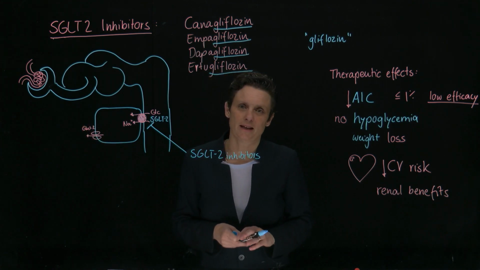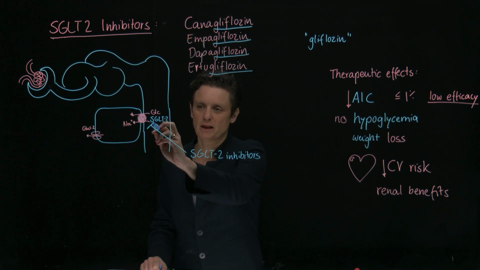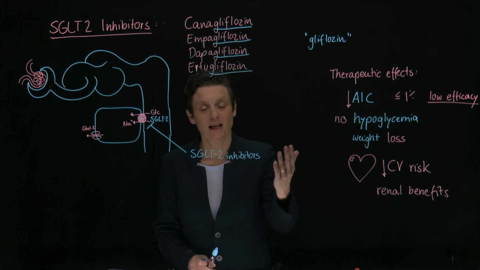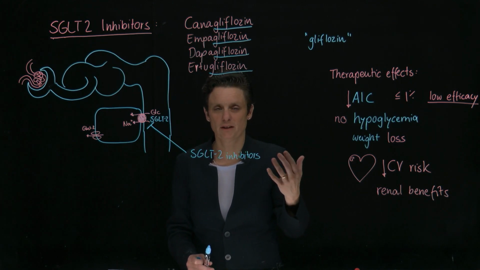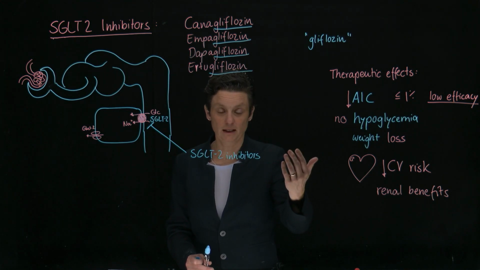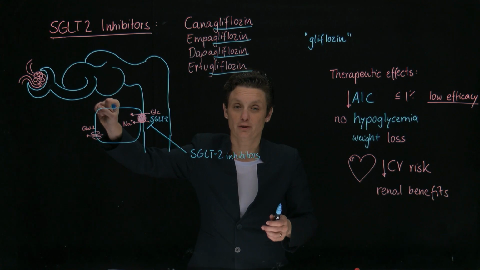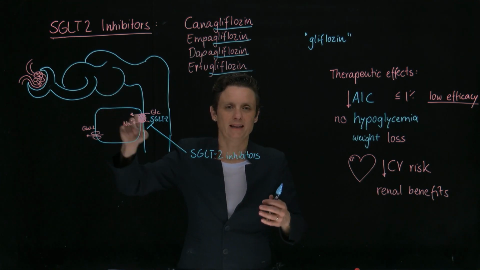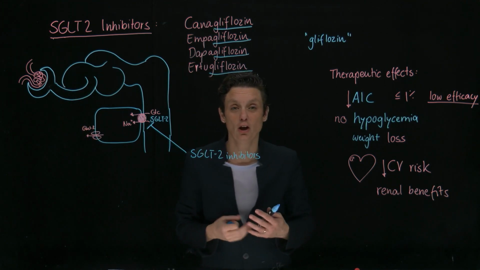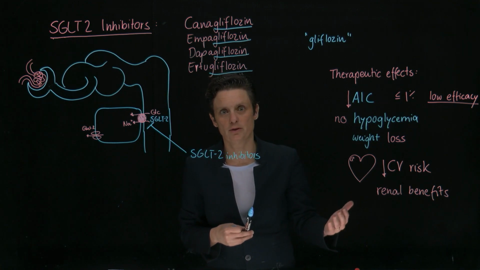We know that because of the blocking of this SGLT transporter, there's going to be more sodium delivered to the macula densa. And if you have more sodium delivered there, what's going to happen? You get tubuloglomerular feedback. That's going to lead to a constriction of the afferent arteriole. So there's going to be less blood flow, and you're going to reduce intraglomerular pressure, which is going to slow progression of kidney disease over time, helping also to decrease proteinuria.